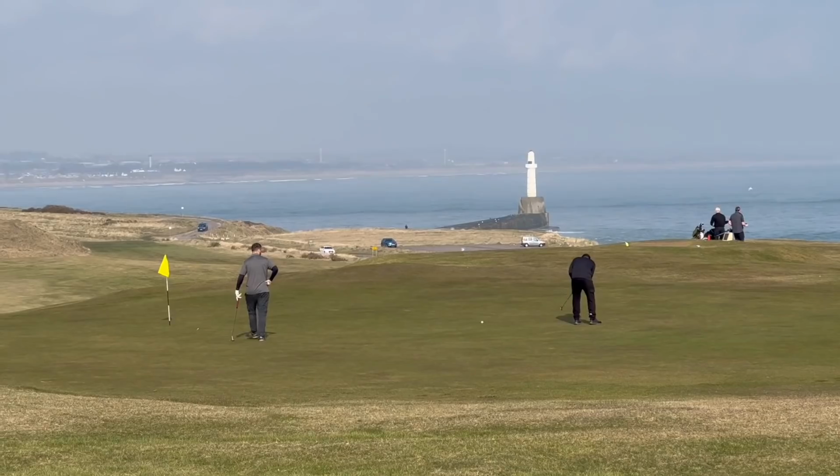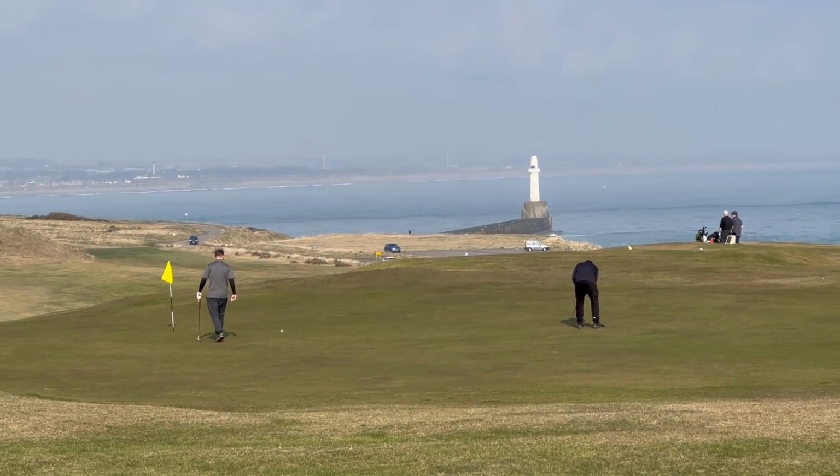Right, we've found a wee shortcut up round the corner of the golf course. As always, my adventures go a wee bit awry. I'm walking up between a fence and a golf course. Not even sure I'm allowed to do this, but I'm being respectful to the players. I'm stopping for the shots and stuff like that, so it should be okay. But if you are going to follow my route, just be aware of it. There's a ship. We can't be far from the sea.